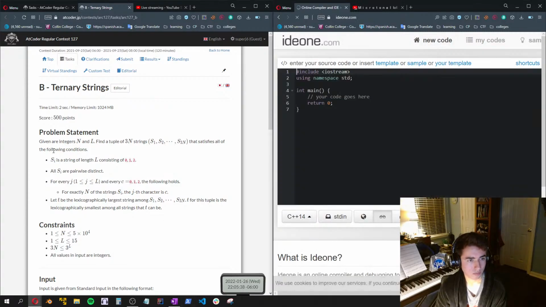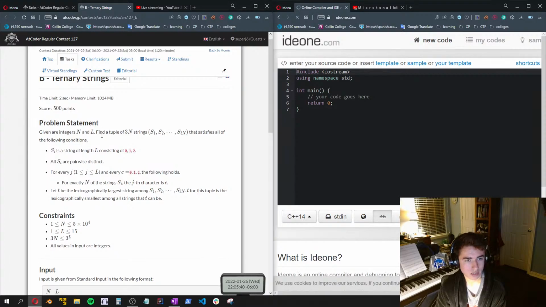Given n and l, find a tuple of 3n strings that satisfies the following. Si is a string of length l consisting of 0, 1, 2.